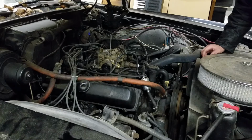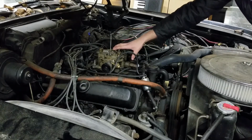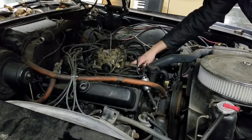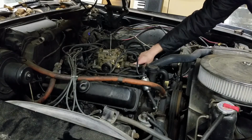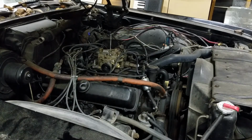So we're going to be pulling this apart, taking the jetting and the metering rods out of the old carburetor, and bolting this throttle plate onto the new carburetor, which is the one I actually salvaged the throttle plate from. I've got it over there in pieces and I've just cleaned it out. So basically the first thing we're going to need to do is get a screwdriver, because I always plan ahead and have everything ready for the video.